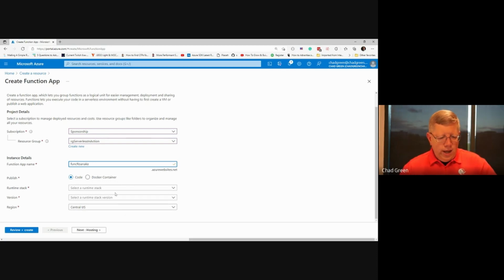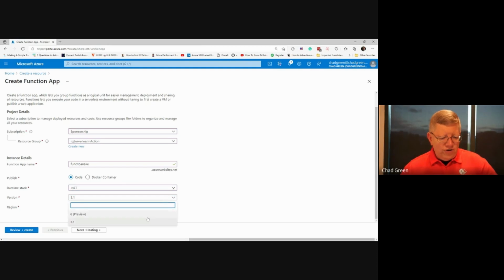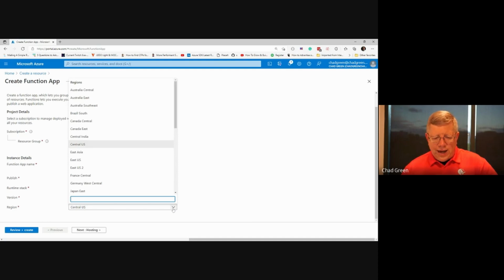And then here you can see we're picking the runtime stack, the language that we're going to be using, right? So we'll do .NET. We're going to pick our version. You'll notice that within here you actually have to get support if you want something prior to 3.x. But it doesn't really matter, we'll pick 6 just because. And then the region, right? Again, the idea of having your Azure function as close to your customers as possible. And one of the really nice parts about Azure Functions, because it is pay-per-use and all this kind of stuff, is I can so much easier set up multiple copies of the same.